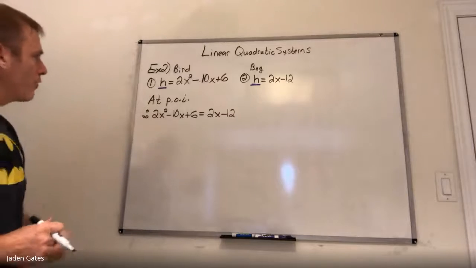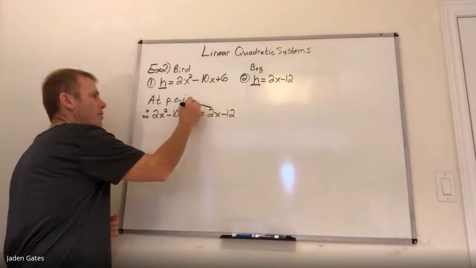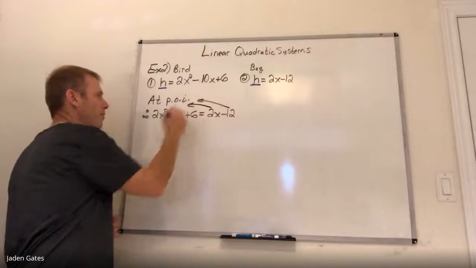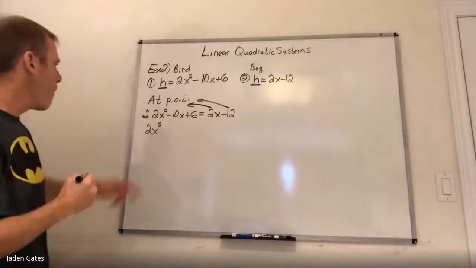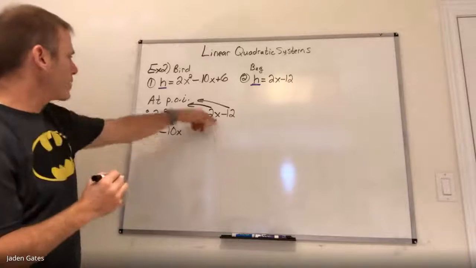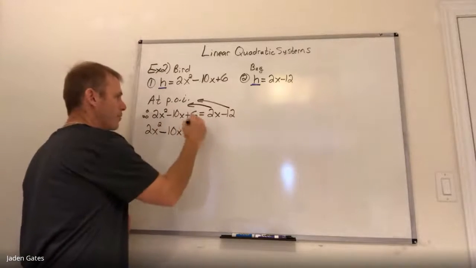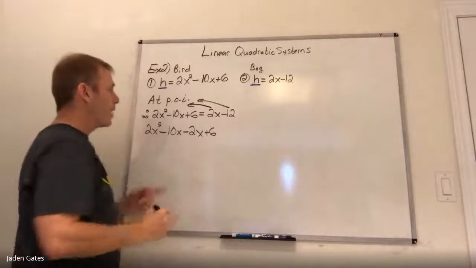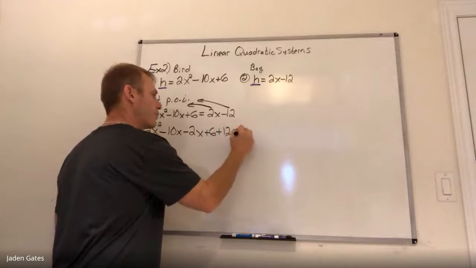And so to solve a quadratic equation, no matter what you're doing here, I need a 0 on one side, so these two are going to move over. And so now I have 2x squared, so I'm going to write my x squared term first. I have a minus 10x. I got this 2x moving over, so I got a minus 2x. Now it's the numbers, so I got a plus 6. The minus 12 is moving over, so that's going to be a plus 12 equals 0.